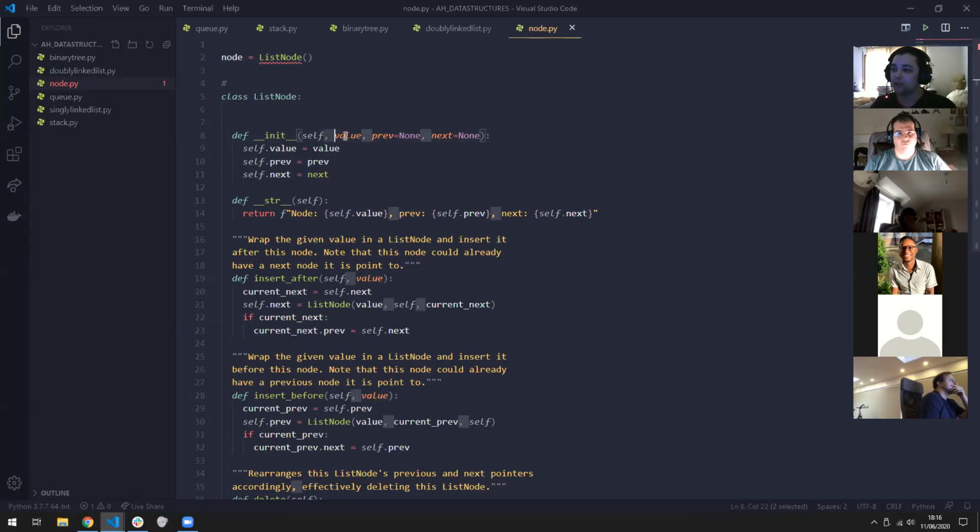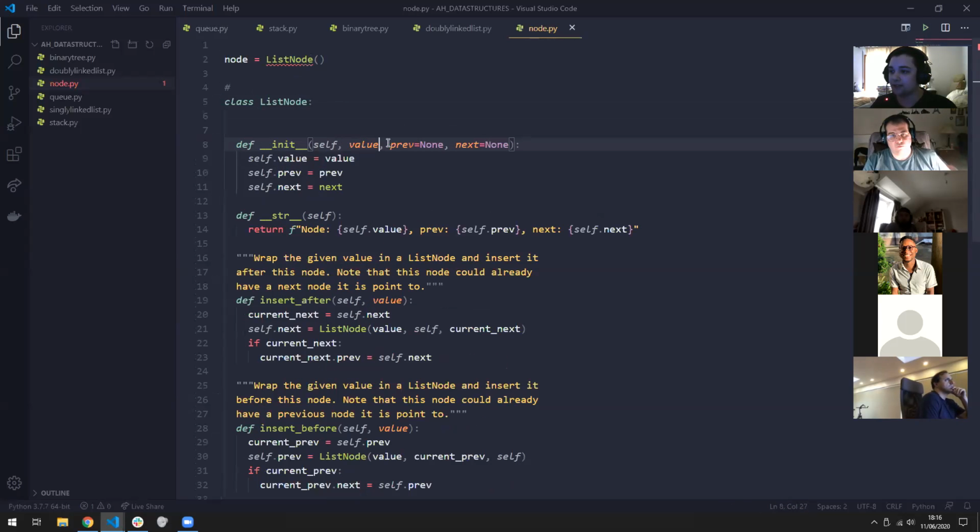Now you can see that to construct a node, you need at least a value, because the other ones here have default values. They start at None technically, but you can also pass something if you want. Does that make sense?